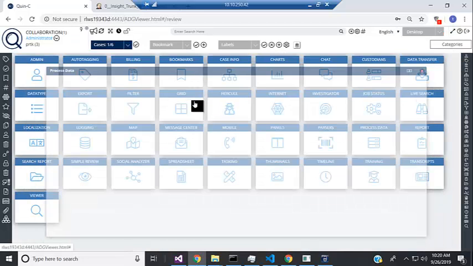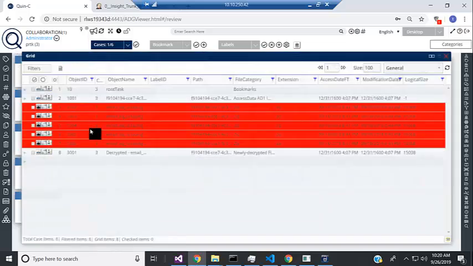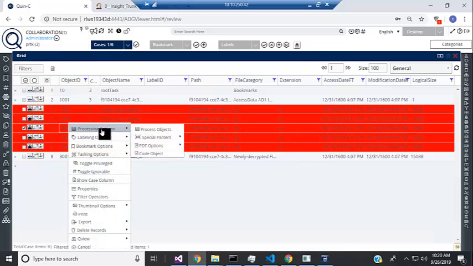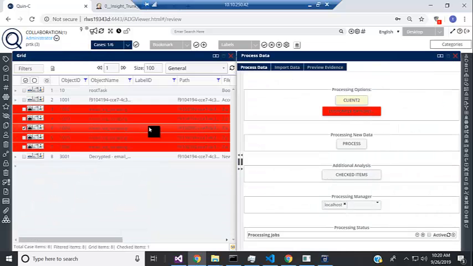But you can also do it in a more targeted way, which I think is going to be the primary workflow. You select the file you want to target, you right-click on it, and then you do process objects.